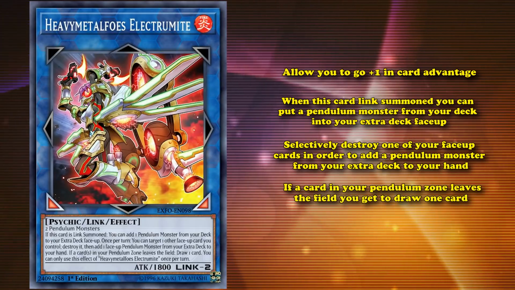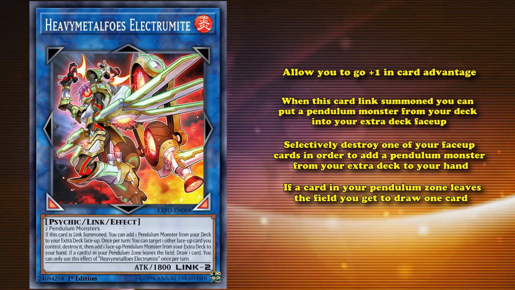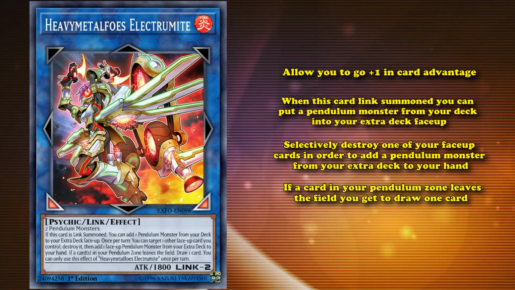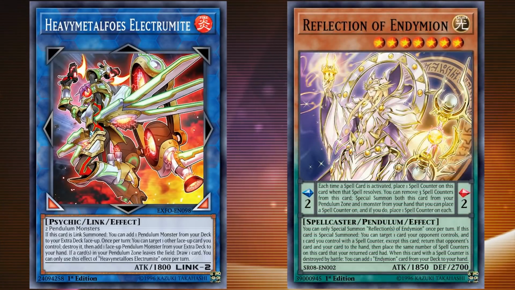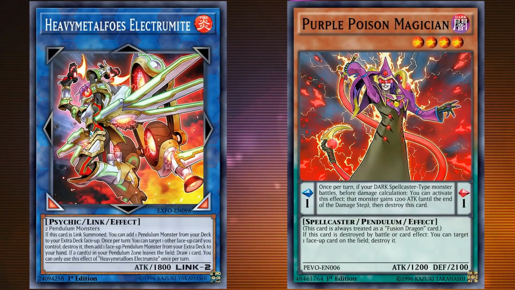And if a card in your pendulum zone leaves the field, you get to draw 1 card. All 3 of these effects are good in pretty much all pendulum decks, as all pendulum decks like to put pendulum monsters into their extra deck face up, they like to add those cards back to their hand, and they like to destroy their own cards, including their own scales. And they like to draw cards on their pendulum monsters leaving the pendulum zone. And this card is currently banned for being a little bit too good at supporting all pendulum monsters.